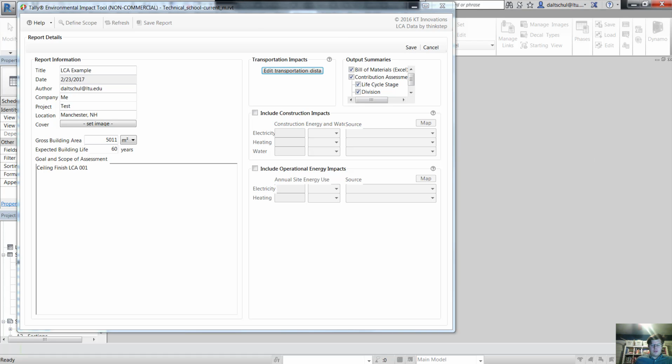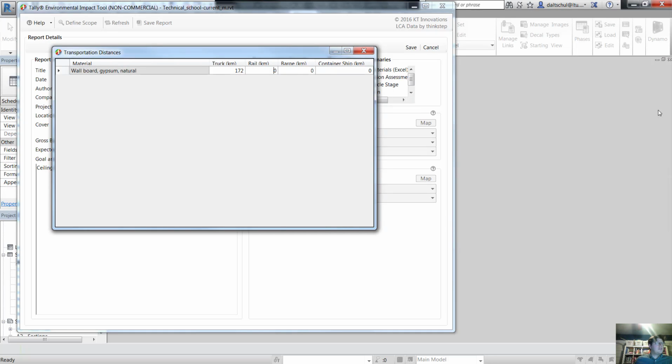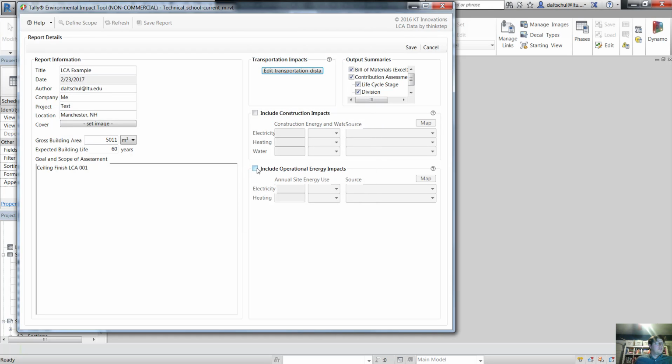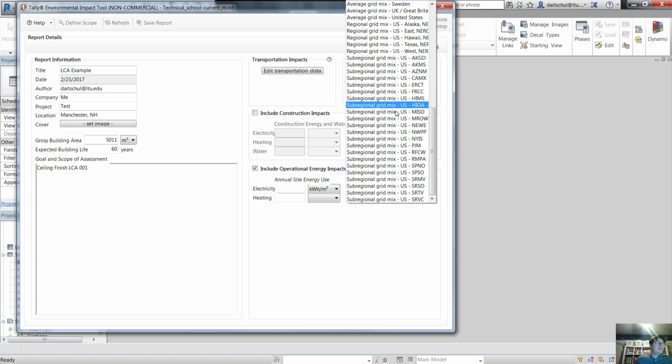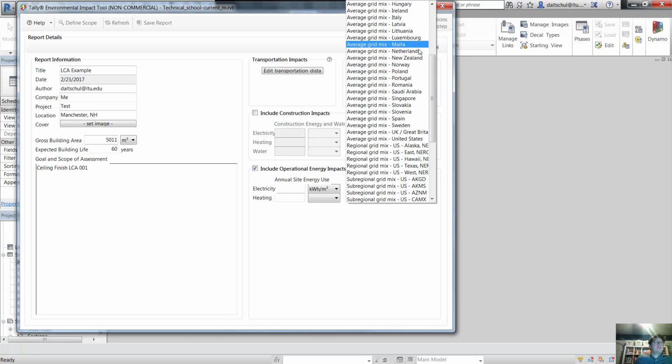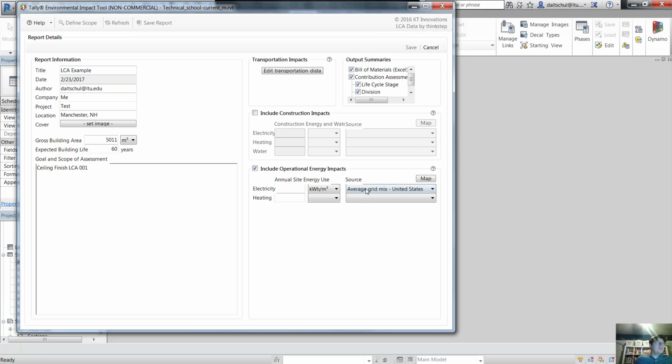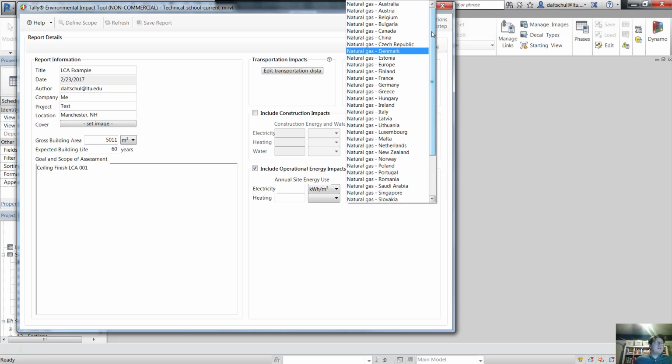Hang on, I got a menu stuck. The transportation didn't close. So if I wanted to include the operational impacts, I could select this, enter how much energy is used for operational, and then I could even do it per area, and then the source of where it's at. So if I wanted to be more specific, I'll just say both these are the United States.